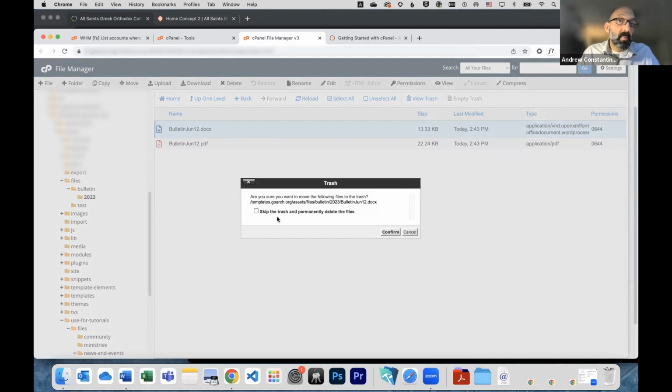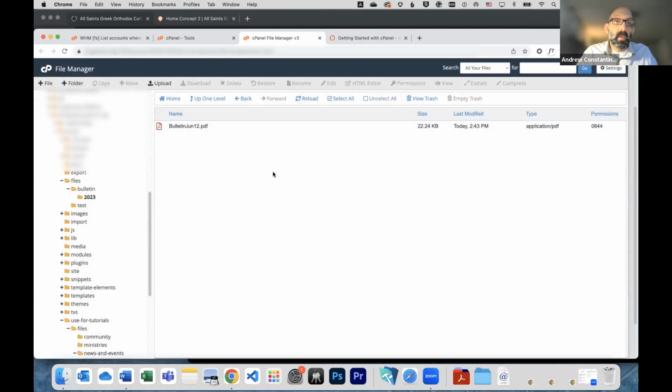It's going to give me a confirmation of whether I want to delete the file or not. I have an option to skip the trash and permanently delete the file. If you would like to go back to the trash can and retrieve files that you deleted, then you want to make sure that you leave this unchecked. So I'll go ahead and confirm, and my file's gone.